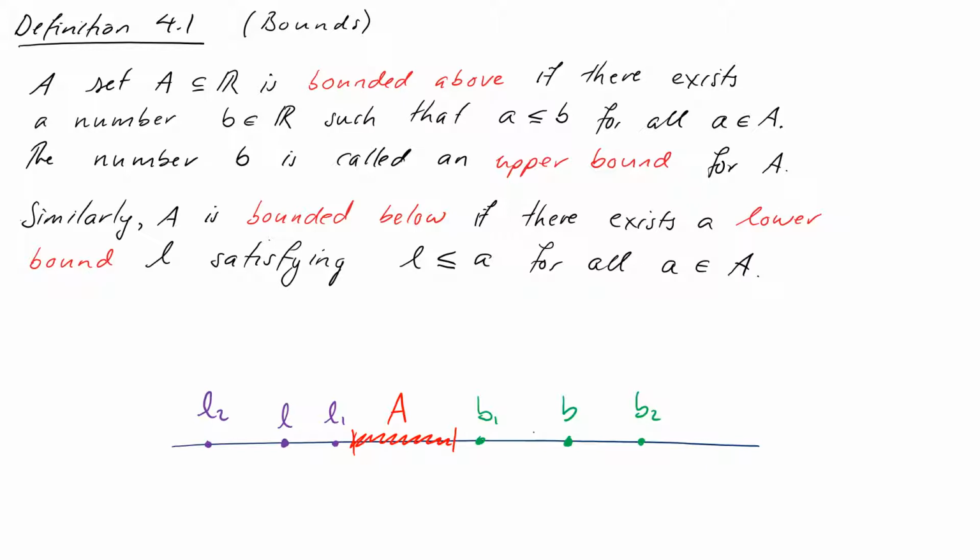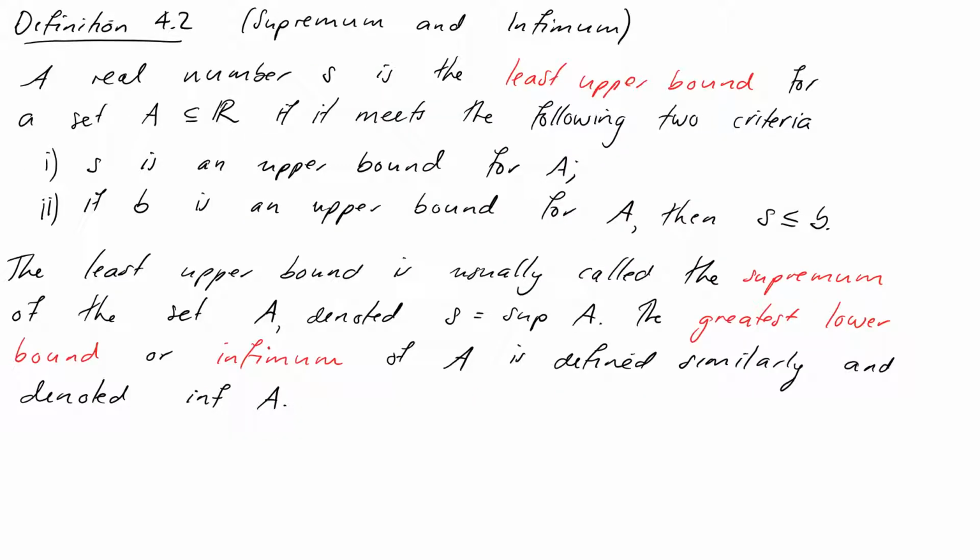So the next slide is going to be specific about the fact that there are things that we can look for: the least upper bound for a set, or the greatest lower bound for a set, and give some special meaning to those. So a least upper bound is basically an upper bound but has an additional property. So we define the least upper bound for a set, which is also called the supremum.